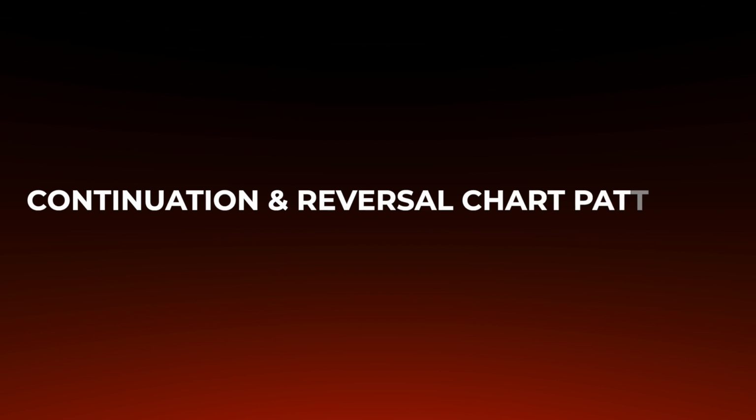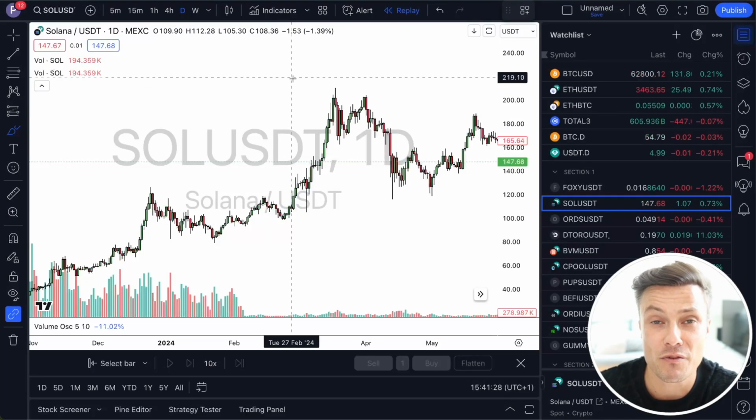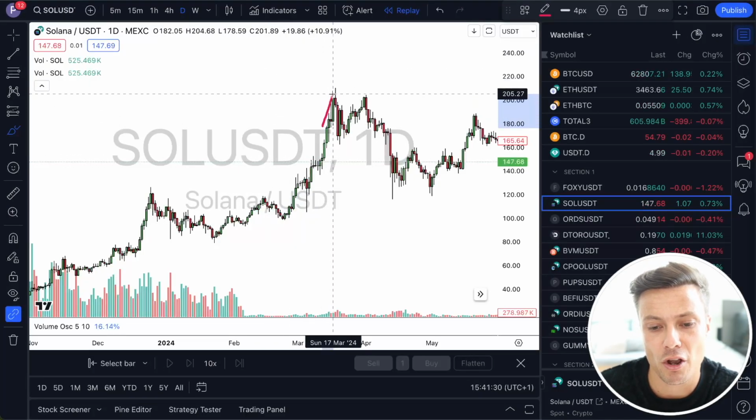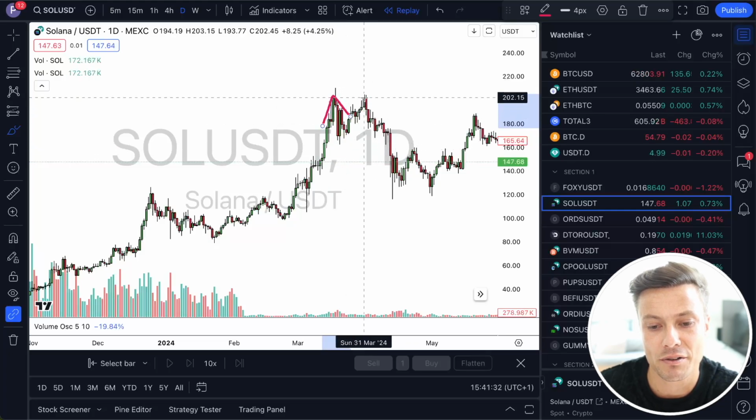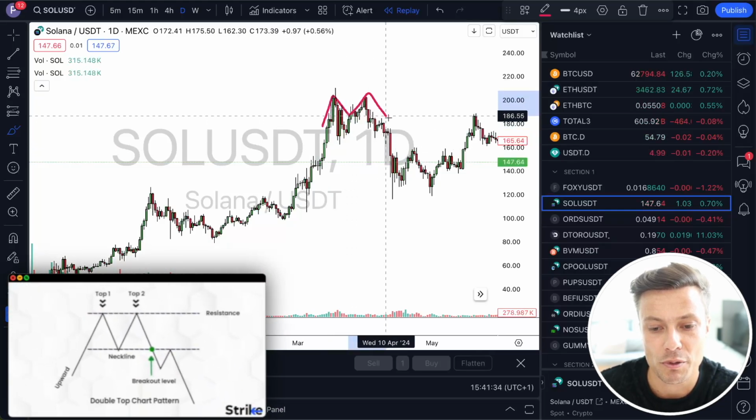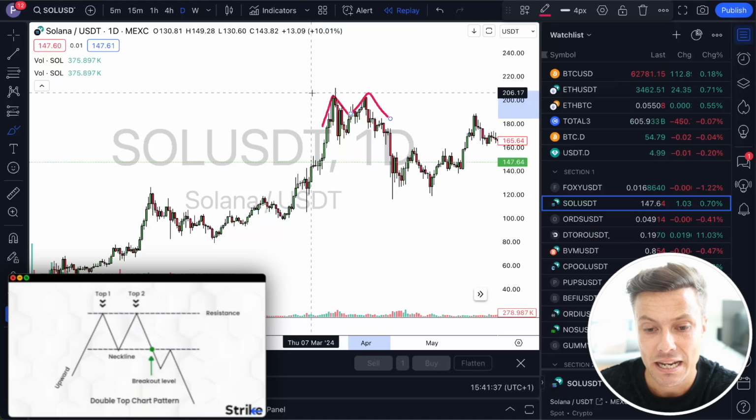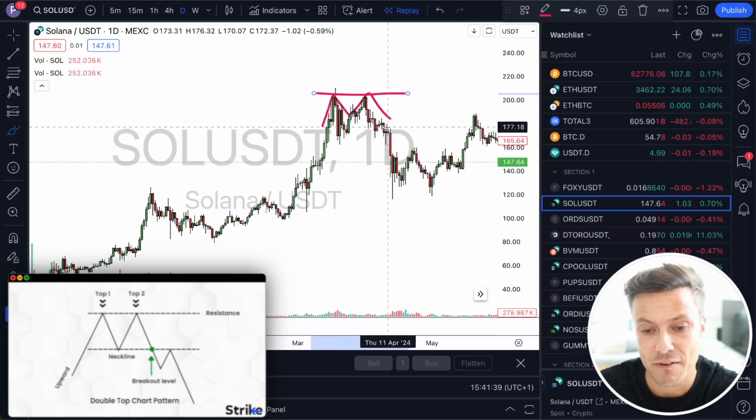Now there's lots of fancy trading patterns out there, but I'm just going to give you a few key ones. One's for reversals, one's for continuation. Now when the price is moving in an upwards direction, one very common pattern that we get after one turnaround is a double top. You can see that it makes the M pattern, it runs into the same area, and then eventually it pulls back down through this area.